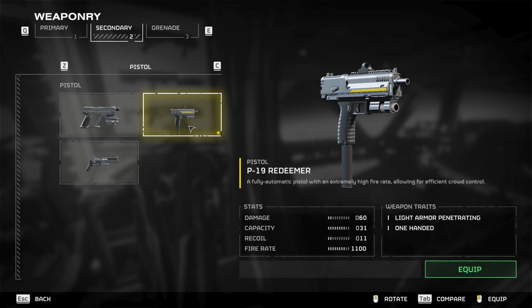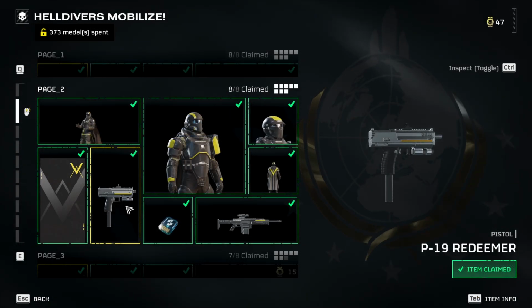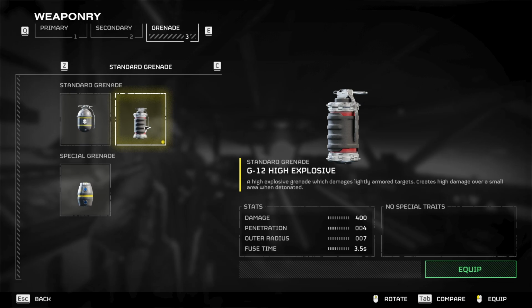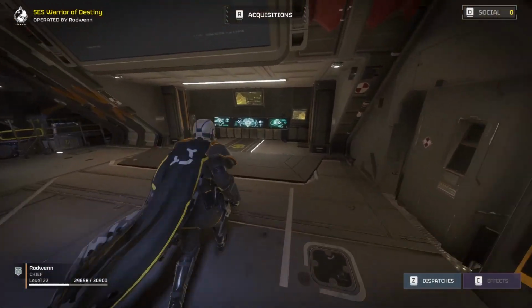Your secondary weapon won't matter as much, as you will mainly be using the Breaker Shotgun and your Stratagem weapon, but for me the best choice is the P19 Redeemer because of its high rate of fire. With this, you will basically have a backup SMG to use instead of reloading the Breaker, and you will get it very early on from page 2 of the free battle pass. Your grenades won't matter too much, but you will want to choose between the G12 High Explosive or the G16 Impact. And now for your stratagems.